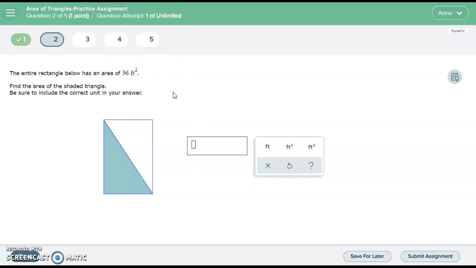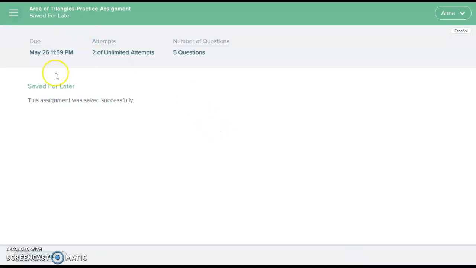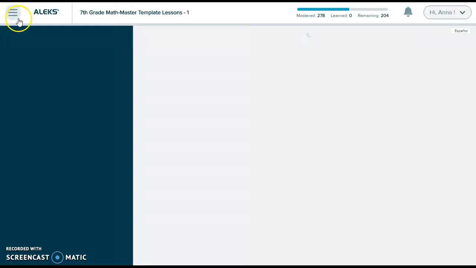And it'll do that until you have all of them right. So you can just keep retaking the assignment until you have all the questions right. But each time you retake it, it will only give you the questions that you still have wrong. If you got that question right, like I got this number 1 right, then I won't have to retake that one again. And so then I'm just going to click save for later on here so we can get back out, and let's see, go back to the home screen.